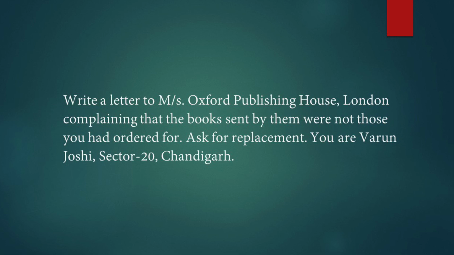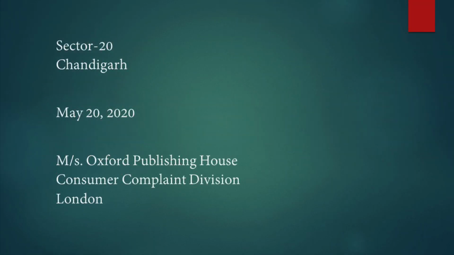You had written a letter to MS Oxford Publishing House, London, and you had asked for some books, but the books they sent you were not what you wanted. So, you are asking for replacement. So, this is the complaint and this is the letter that we are going to write.